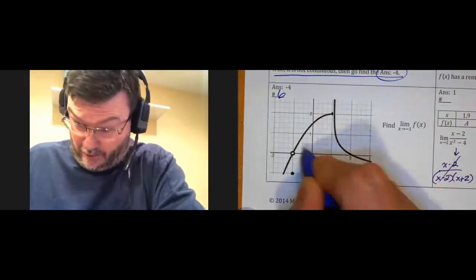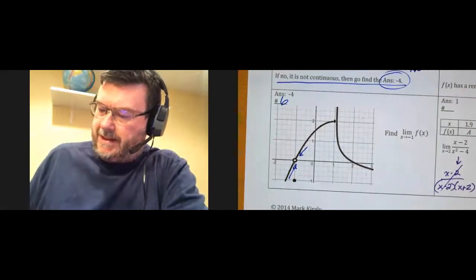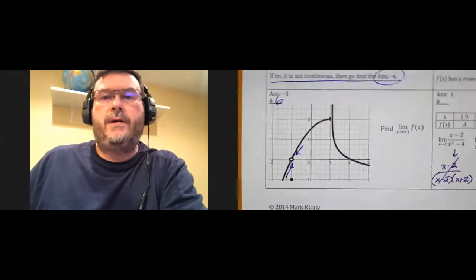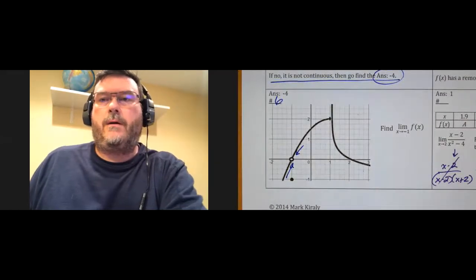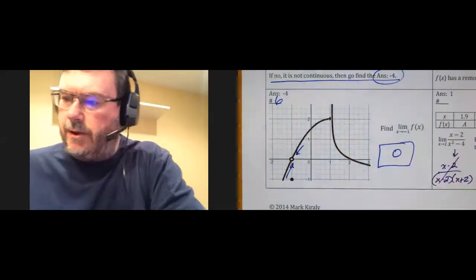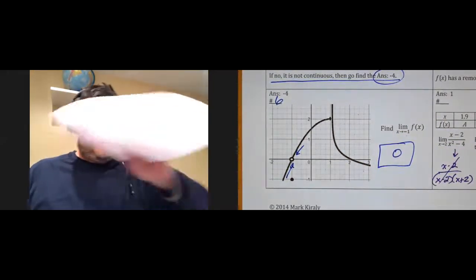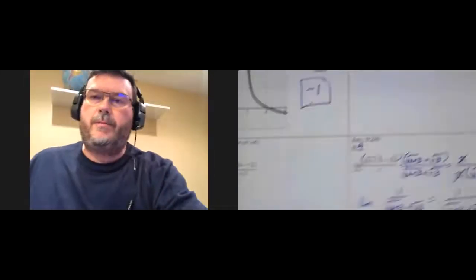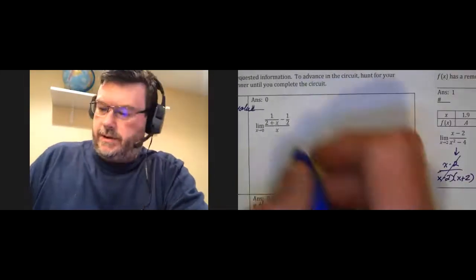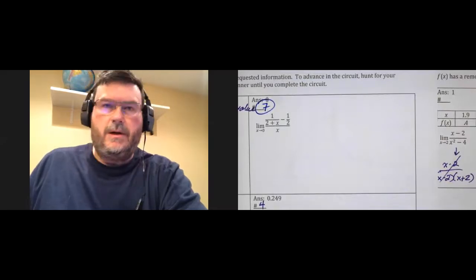So this looks like question 1. But now we're looking at the limit as x approaches -1. In this case, the left and the right are going to the same spot, and it is going to 0. So 0 is my next answer, and that is up here with number 7. All right, so number 7 we have this.